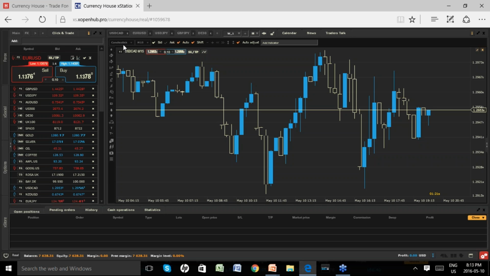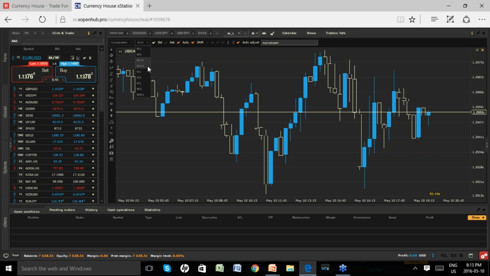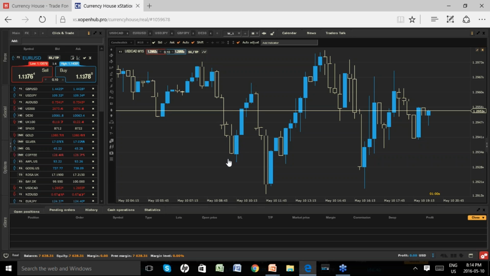So you can see here that I have candlestick chosen. You can change it if you want. And I have a 15-minute candlestick chart. You can change it to whatever you want, 1 minute, 5 minutes, 30 minutes. That represents each candlestick. So each candlestick represents that increment of 15 minutes. So if it's white, that means that period was a down period. If it's blue, that means it was an up period. So this was 4 candlesticks of up in a row.